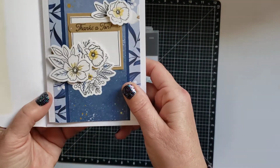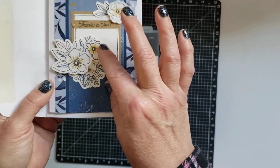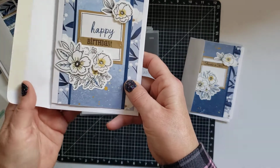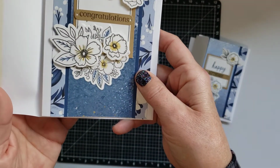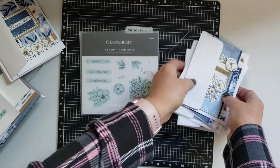Here's the next set. I used dimensionals, the foam tape, so that these are not flat images. Again, I added a little bit of watercolor pencils to add just a tiny bit of color to those cards.